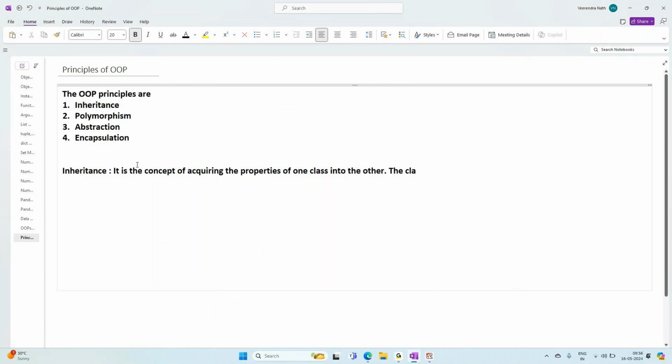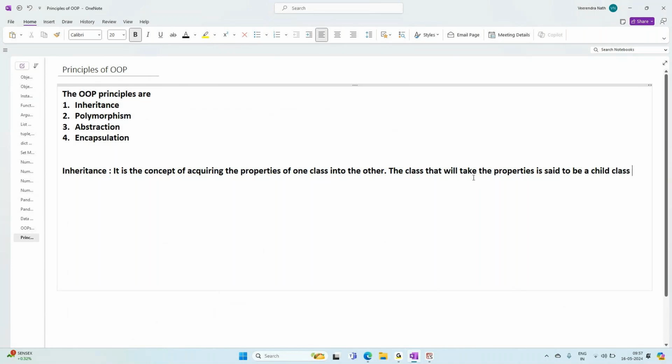The class that will take the properties, and properties means methods, variables, whatever are there, is said to be a child class, or derived class, or subclass. Any name you can give.